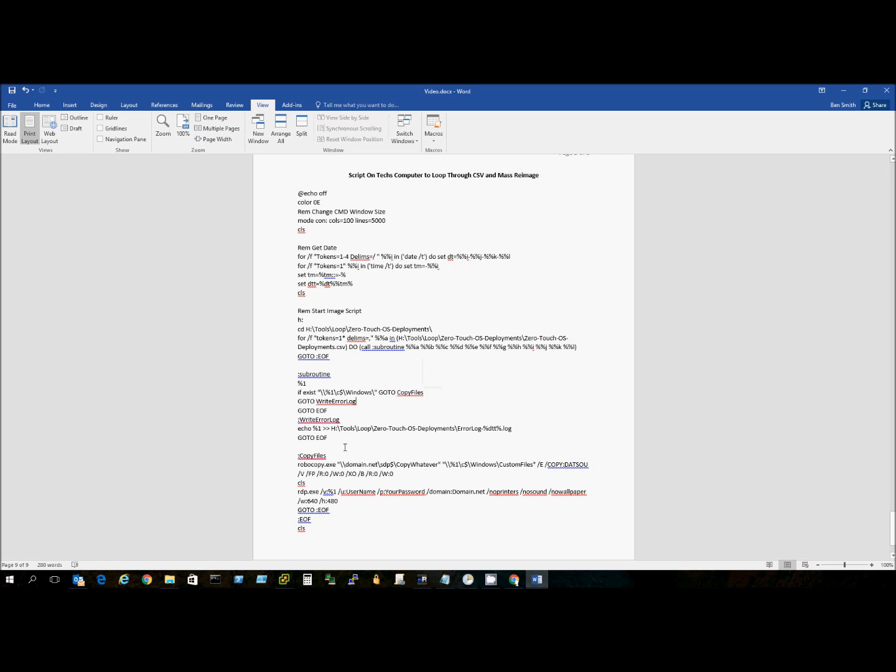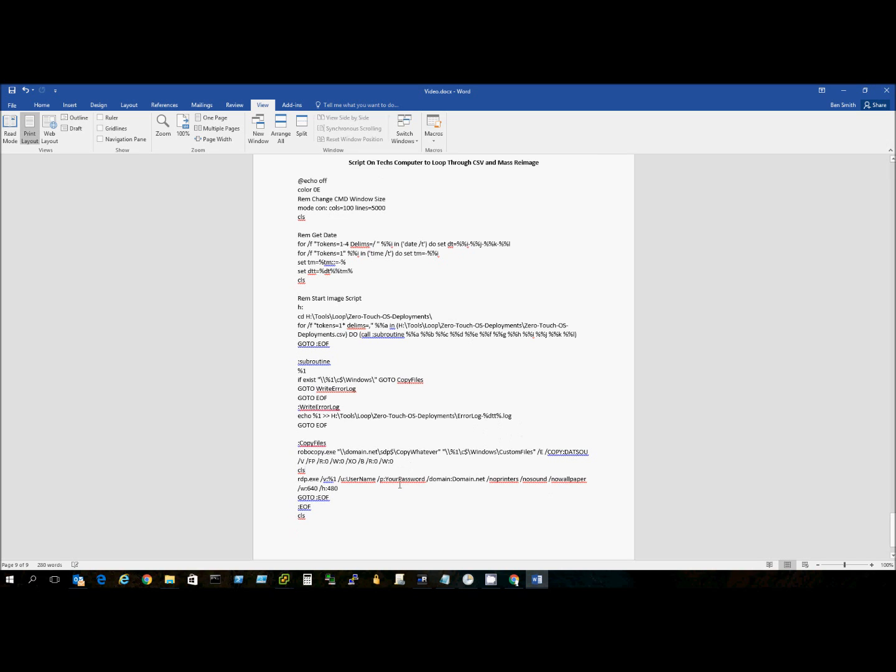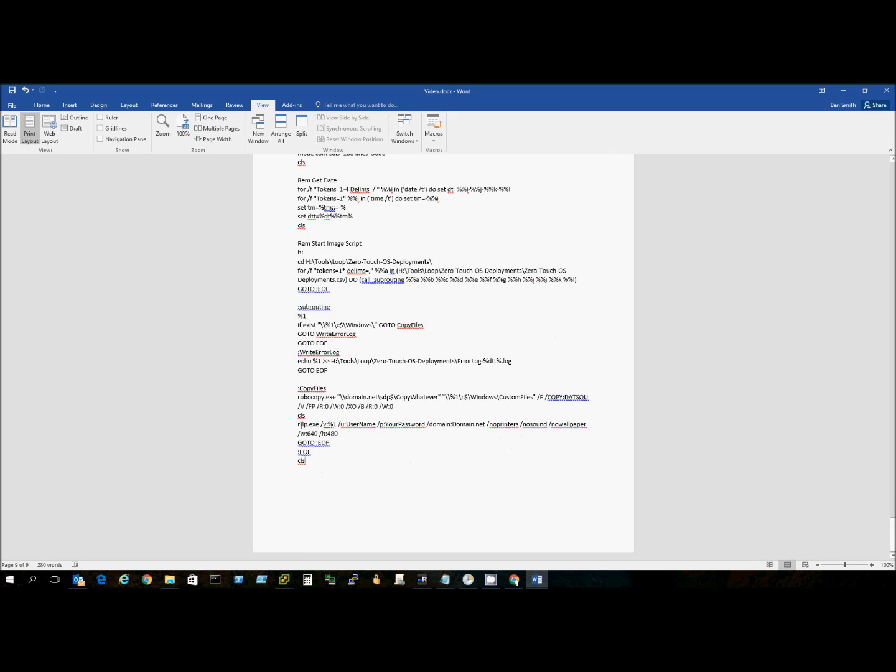If that's successful, it'll go down. You can just copy any files that you want to. That is just a prerequisite. If you had something that you want to get on the machine before that you would find useful, you can do that from here. And then finally, rdp.exe. This is a free utility that I use. This will actually kick off as many RDP sessions as you want to on as many machines as you want to. I use this so you can actually still specify the username and password, the domain. There's a whole lot of other options as well, and you can set the width and the height just to make everything easier when you're running this.